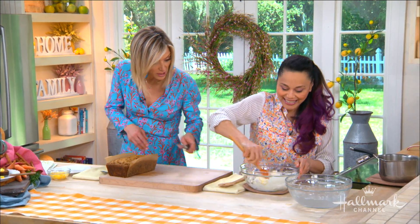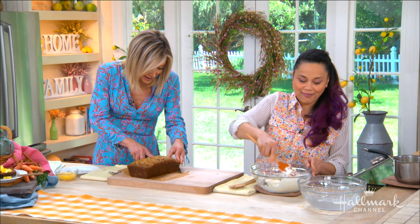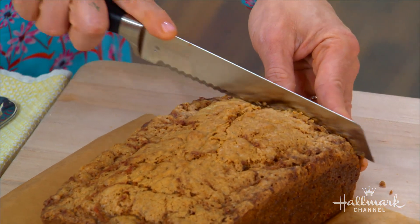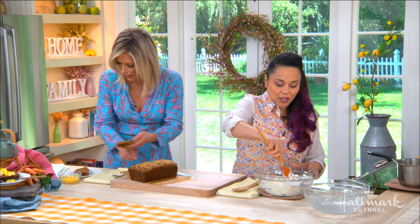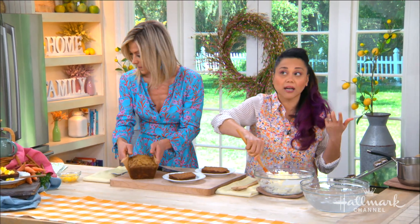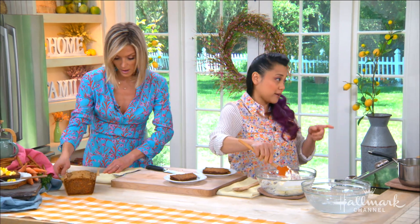While that sets, I'm going to cut us a few slices. As I was looking at this, I was thinking about maybe putting chocolate chips in — you can! Butterscotch chips might be really good with carrot cake too. And if you do like raisins, you can use other dried fruit like dried pineapple, dried cranberries, or blueberries.